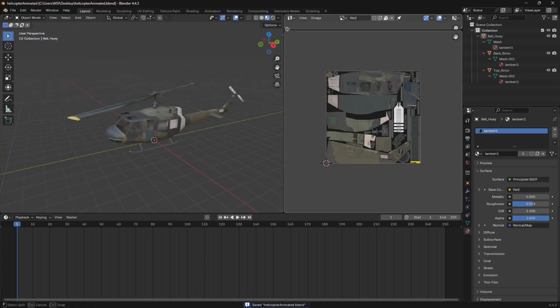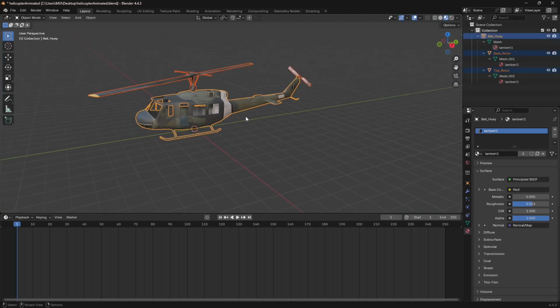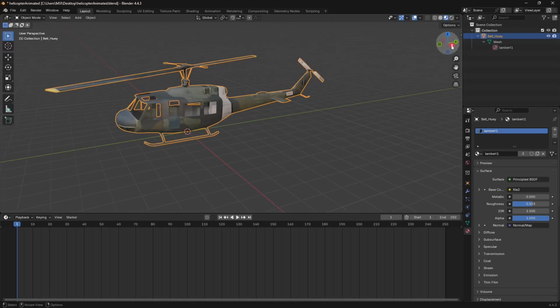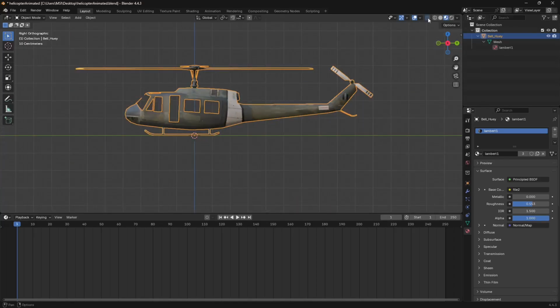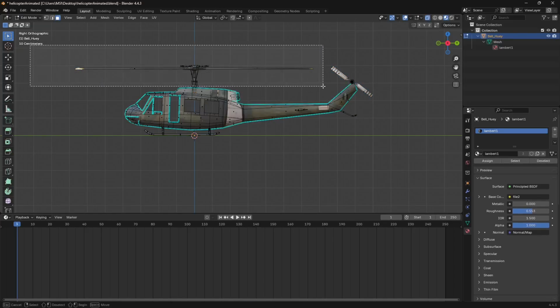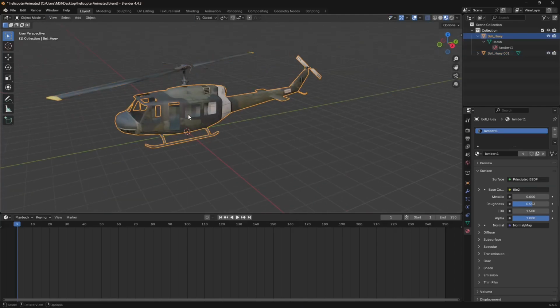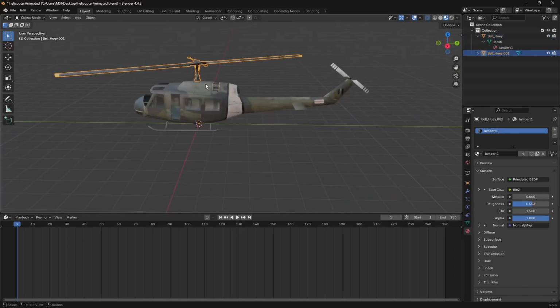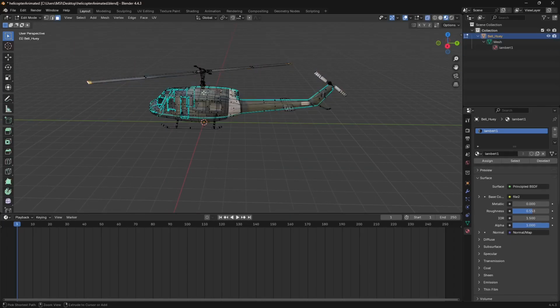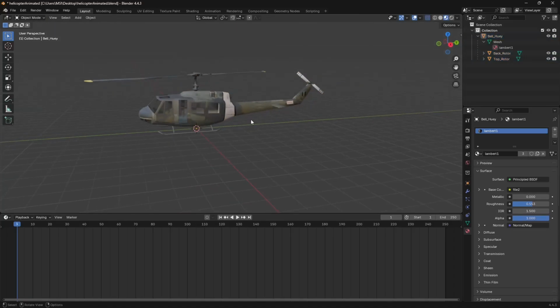Fortunately for us, this model right here is already divided, so there's the helix, the tail, and the body. But let's say that everything was one object. I'm gonna merge it together, so it's just one object. I press G to move, it's just one object, you see? So one object, one texture. So to separate these, you're gonna lock in one axis, enable X-ray selection. You're gonna go into edit mode, and you wanna drag across the helix to fully select, and then press P to separate the selection. So now if I go back to object mode, there's the body and there's the helix. Okay, this is what you should do, but I'm gonna quickly undo all of this back to the way it was. That was just to show you in case you need to separate different parts.